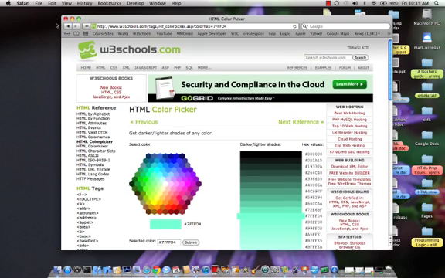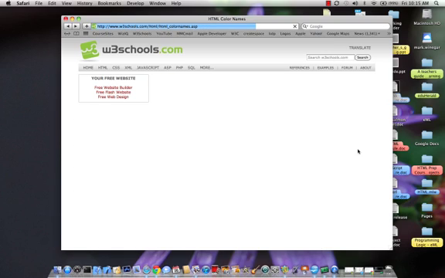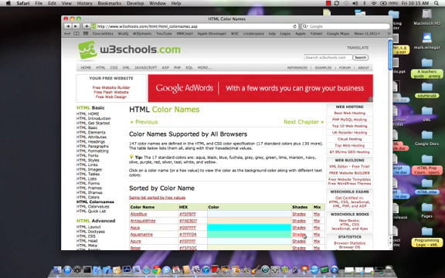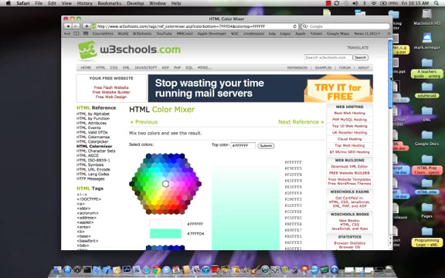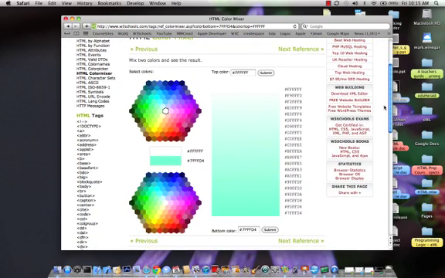Okay, so let's go back. We're back onto aquamarine. Let's choose the mix option. Okay. And so here we have different mixes, ranging from white to aquamarine, the color we selected. And so we can simply get that color and see different intensities of it. And notice these colors change.